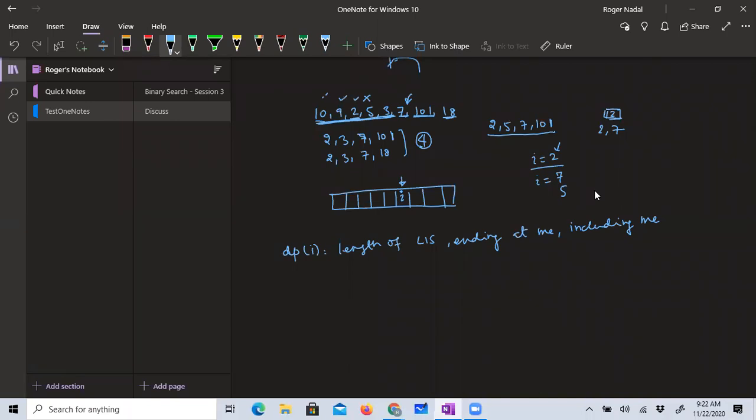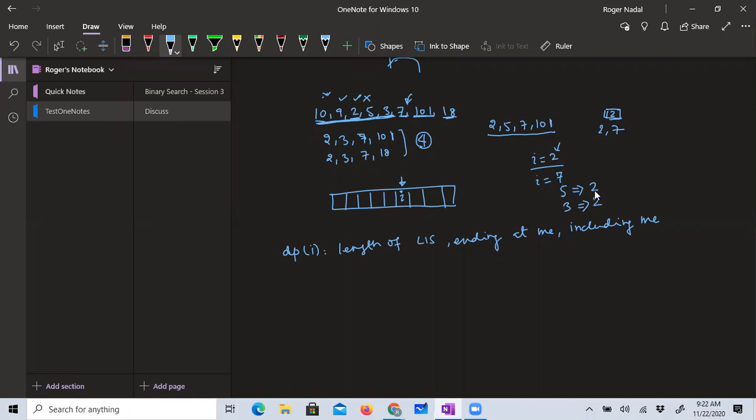So 5 will say, hey, my LIS is 2. That's great. Then we work with 3. For 3 again, 10 didn't work out, 9 didn't work out, but 2 did work out for 3. So 3 will also tell, okay, I now also have a LIS of 2.